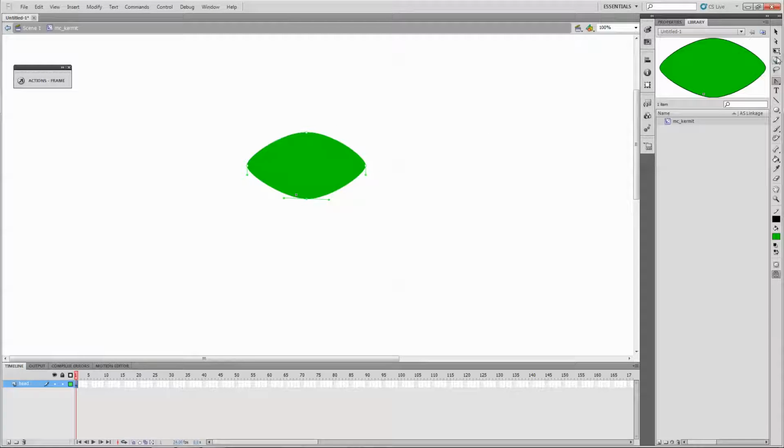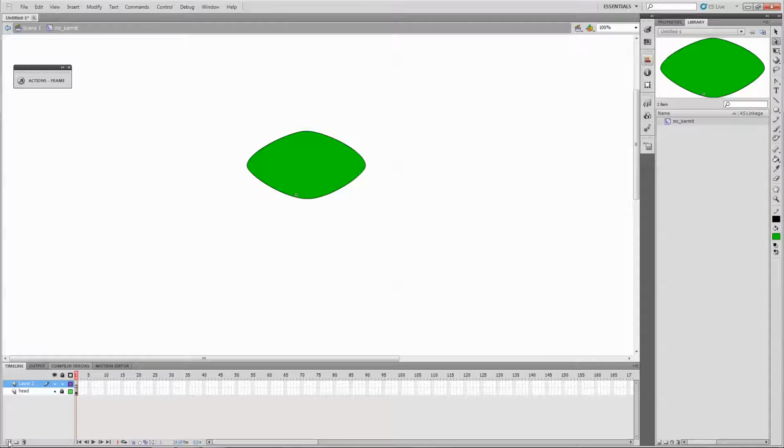And the top's a little too round, so I'm going to go back to the sub-selection tool, click on that, and then I'm going to just make it a little more pointy to be like Kermit's head. And then move it up. You can use the arrow keys on your keyboard too if you want to move it up. And I'm going to adjust the side vertices a little more, and I think that's a good head for Kermit. So I'm going to go ahead and lock this layer right here under the padlock. You can just click that little button. That layer's locked, nothing I can do on it anymore.